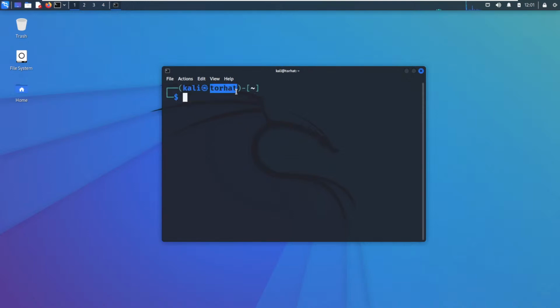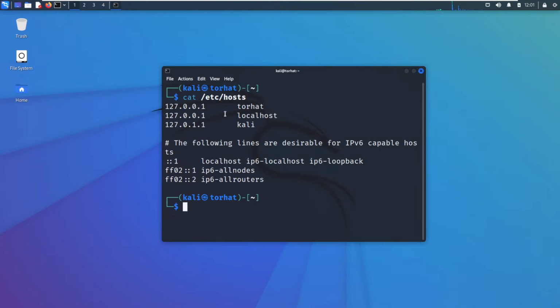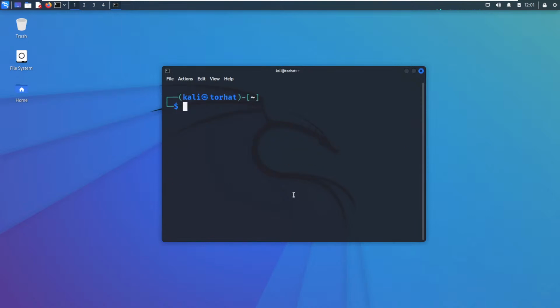I have edited this as Torhead, and you can do it as well. For that, you go to cat /etc/hosts. You need to add this line: this is the localhost, and you set the localhost to Torhead. This is the first step, and the second step is hostname and Torhead. Once you do these two things, you'll be ready. But to make the changes, you need to re-log in again. After you do these two things, the hostname is fixed and is not going to change.